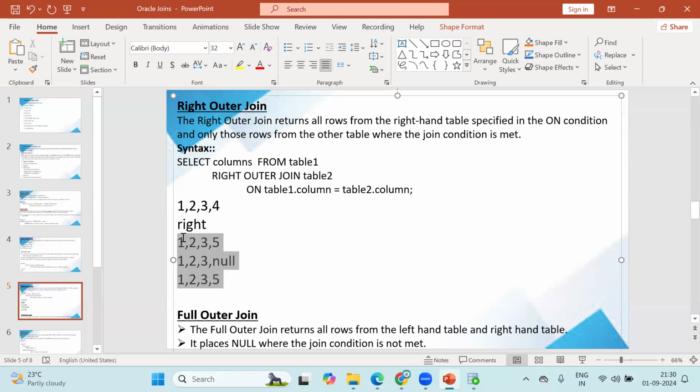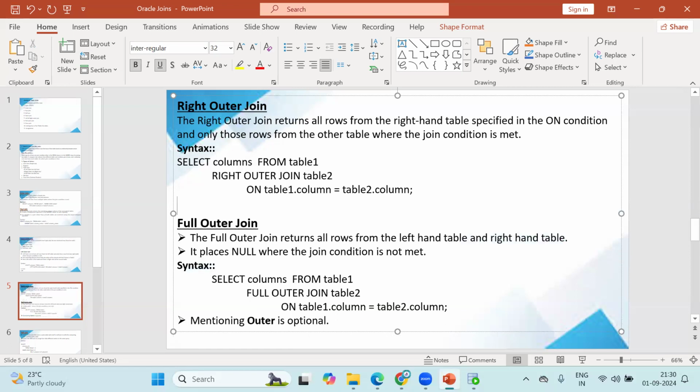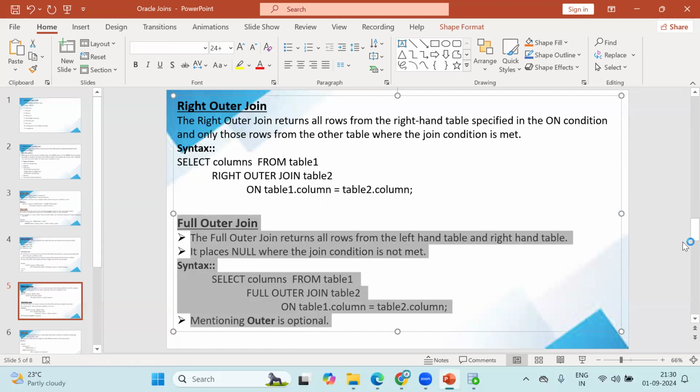Okay, so this is the right outer join. Full outer join is a combination of left outer join and right outer join.